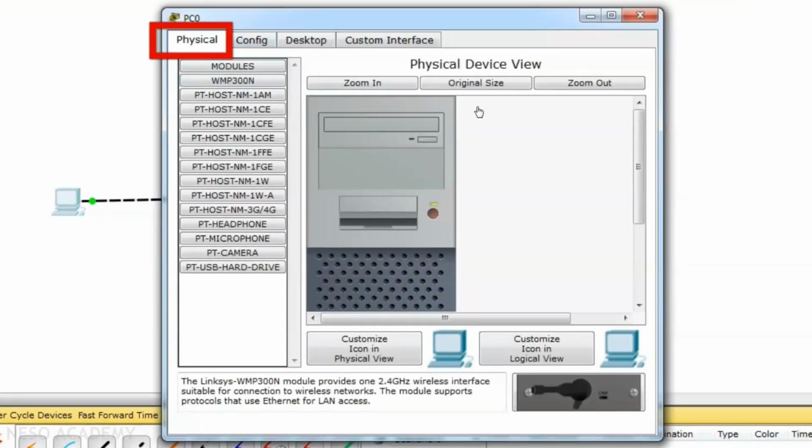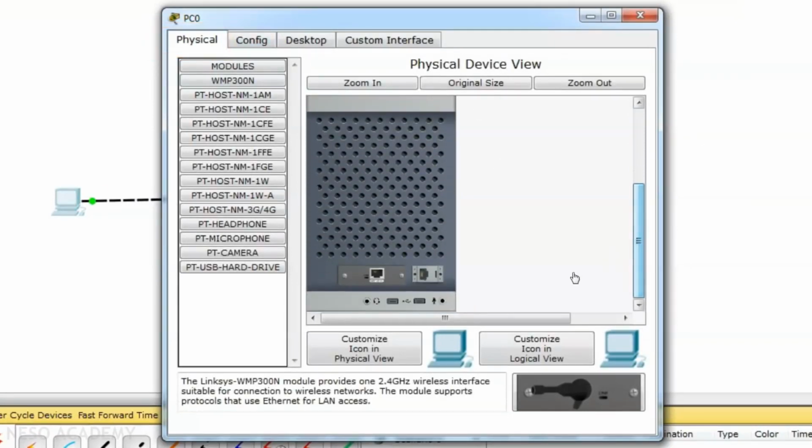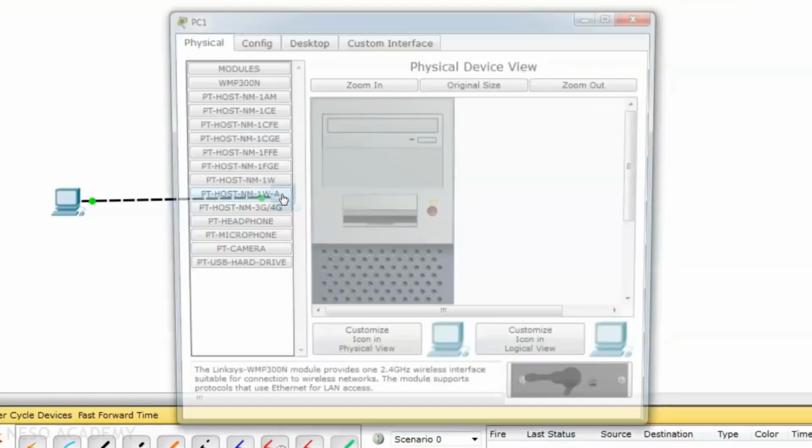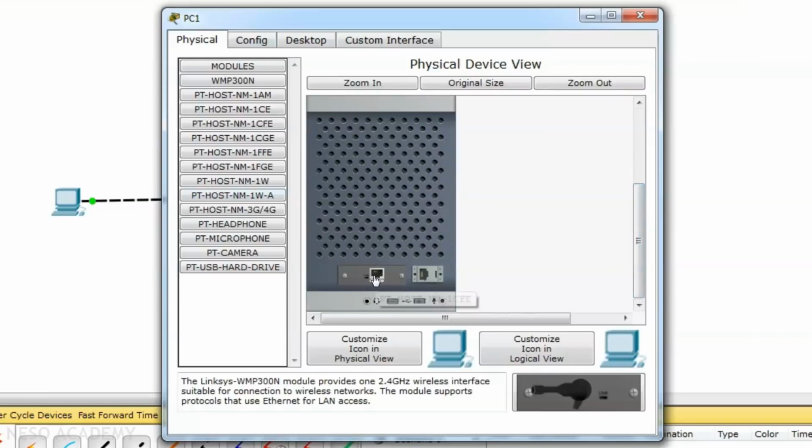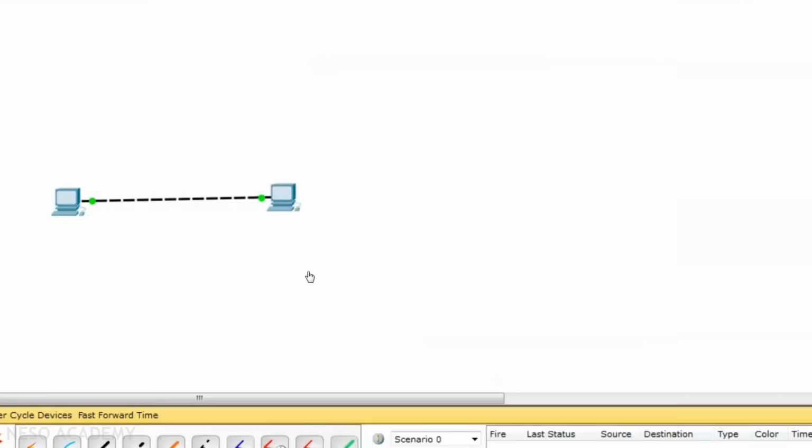And if you want to know more about this, just click on this PC and go to the physical part. This is the CPU portion of this PC. Just scroll a little bit. You will find an Ethernet port here, inserting that crossover cable into this port. And similarly, for this PC also we will have an Ethernet port. So this is like taking a cable and plugging it into the exact port. So far we have taken two computers. We have connected an Ethernet crossover cable to these two computers.